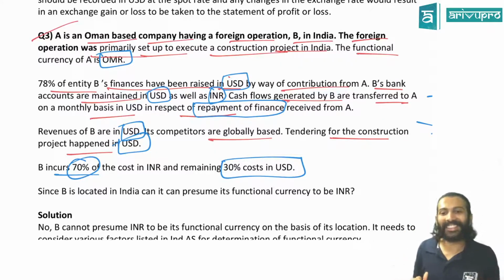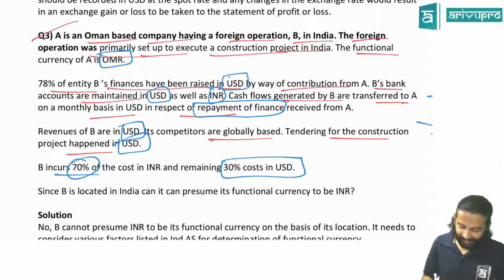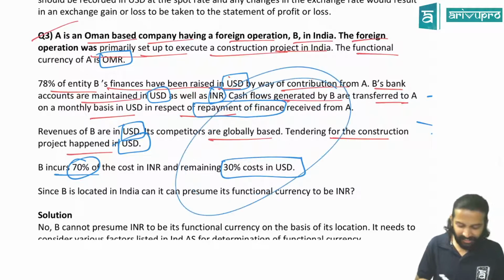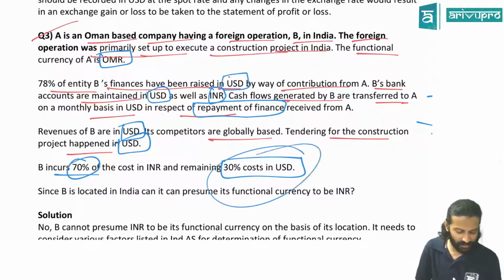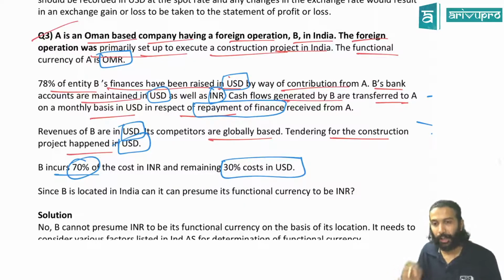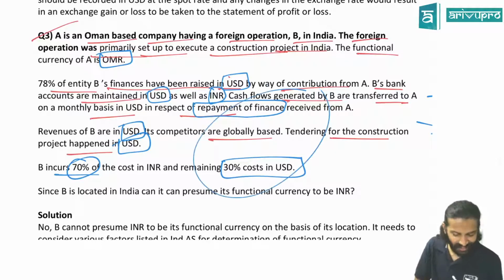If proportion changes, sir, functional currency can also change. Hence, I said don't overthink. Every year, like that, you can't take a call. There are some conditions. Let's read further. It could change. I'm not saying a functional currency once decided has to be fixed. It can change. But we can only answer with existing facts.